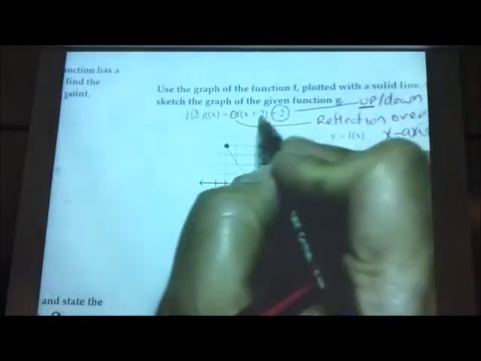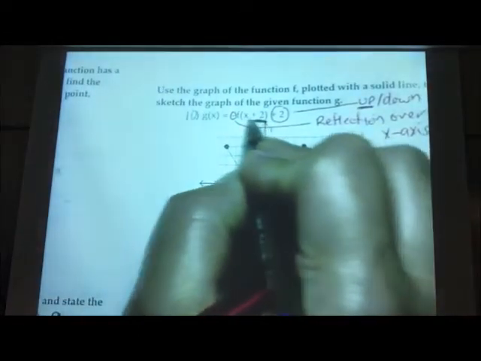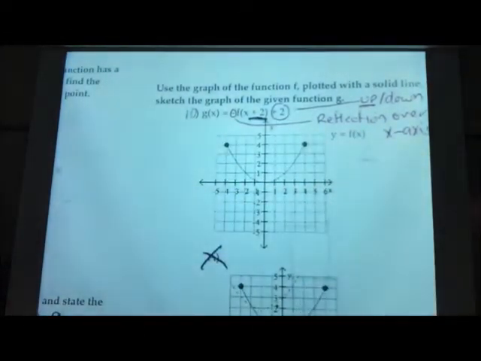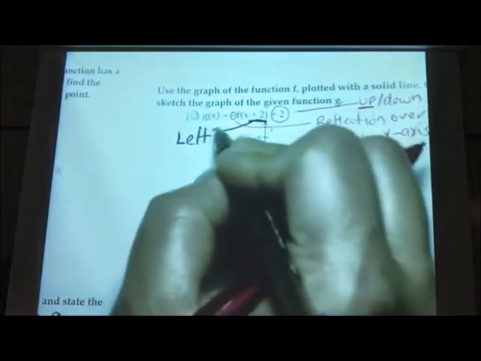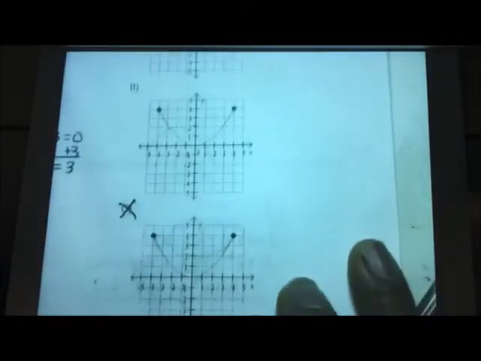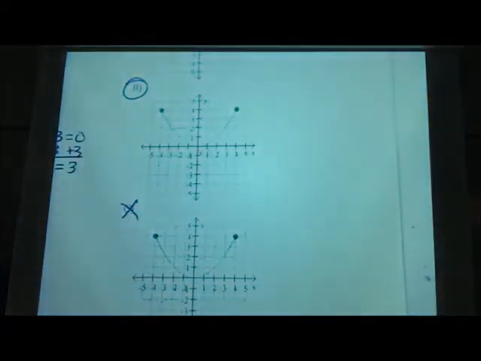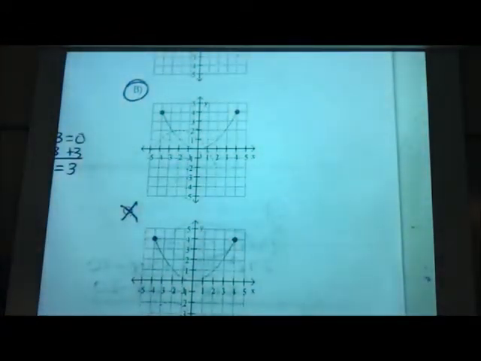So the next thing we have to look at is the number in the middle. If it's a +2, remember it does the opposite. We think plus is to the right, but when it does the opposite, this actually moves left 2. So which one moves left? B or D? And by the looks of it, it looks like it's B. So reflection, moves left and moves up.